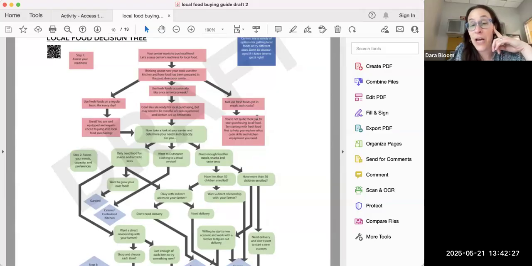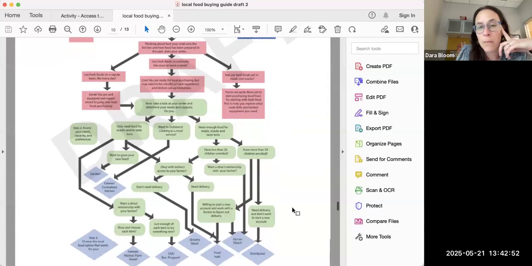Over here it's just like, if you're not using fresh foods, maybe start there before doing local. And then take a look at the volume. If you only need it for snacks or taste tests, like Nikki, that might be you, right? You're going to end up getting it from the garden or somewhere smaller scale. And then compare that to if you need a higher volume.